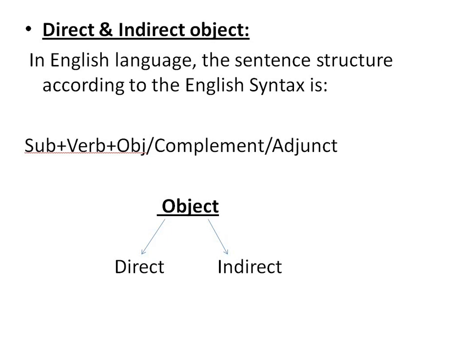So what is the rule of English syntax? The basic sentence structure is subject, verb, object. But it's not that we always have an object; we may have a complement or we may have an adjunct. We will study how we identify the object, complement and adjunct in a sentence. Basically, object has two types, direct and indirect object.